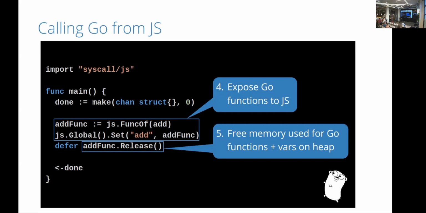And finally, you're probably curious about this done channel I have at the very end here. I set up a channel that's read but never written to because we need to make sure that this Go script actually stays alive such that this exposed add function to the JavaScript environment remains there. If we were to let this function exit, that add function would actually become undefined in JavaScript, and we wouldn't be able to use the functionality we had written in Go and exposed to WebAssembly. So it's really important to keep this exposing function open.